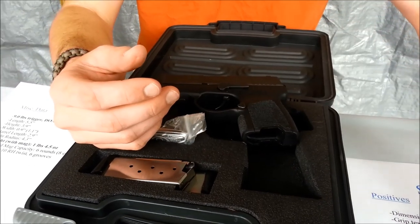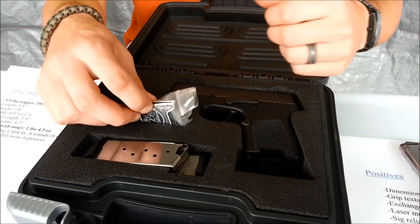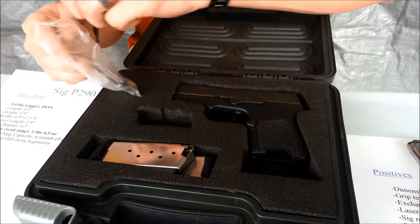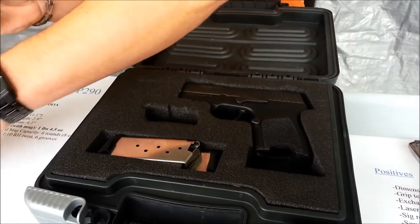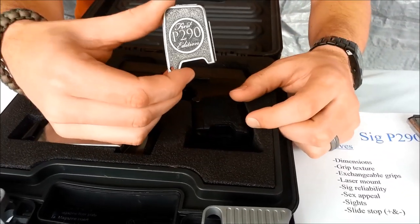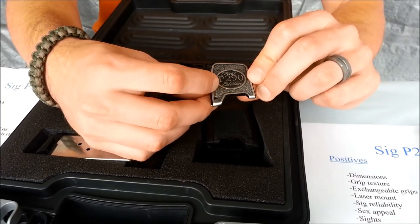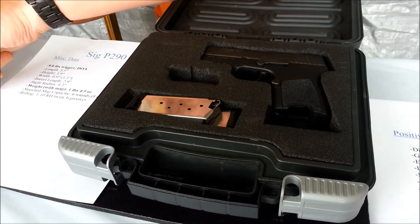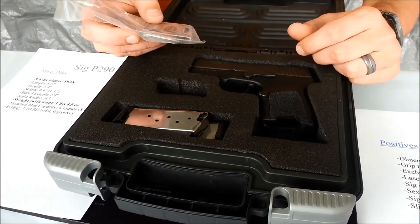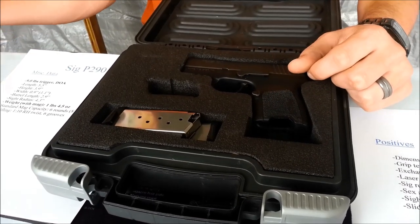Now, this is a special edition, so does it come with anything additional? It does. This is the first edition, and it comes with these special exchangeable grip plates here, and they just pop in like that. It says first edition on it. It's kind of cool if you wanted to put it up as a collector's gun. It'd be nice if you had it in a gun safe. I wouldn't carry it every day just because the texture isn't as good as on the regular grips. Definitely.